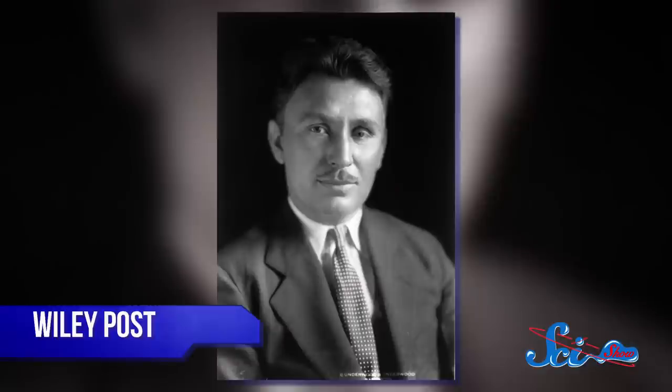In the 1930s, these glorified onesies were refined and perfected by aviator Wiley Post. Post was the first pilot to fly around the world solo, the record holder for flying at 40,000 feet, and the discoverer of the jet stream. He commissioned a suit made of rubberized parachute fabric with an aluminum helmet, later developing this into a more complex getup that featured several layers, including long underwear, a rubber air pressure suit, and an outer suit made of cloth coated with latex. This sci-fi-worthy suit was bizarre-looking, but it got the job done.